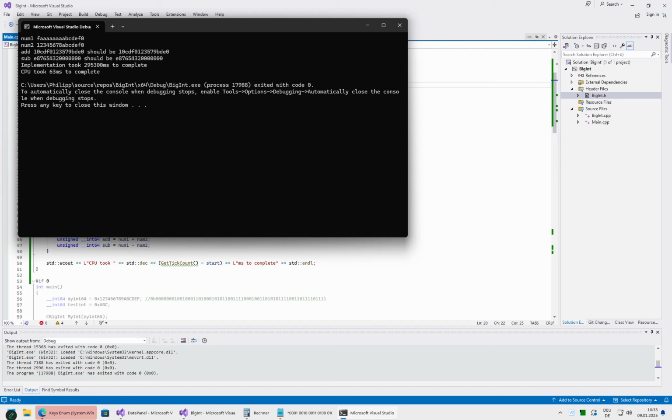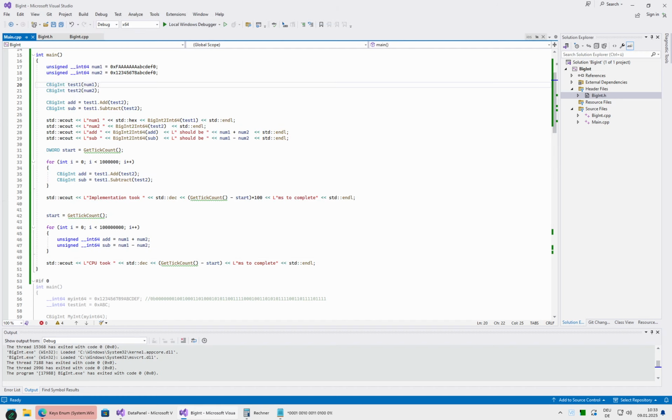Now, of course, what would be somewhat nice is to test this if this would be compiled as a release build, but then it would just completely remove those operations since they are not used for anything. So we cannot easily do that. We could try to contrive something together so that we always add the result to the same variable and then return the variable from the main function so that the compiler cannot see that the result is irrelevant. But just as a proof of concept, I think this is good enough.